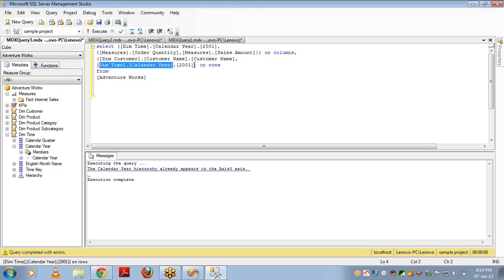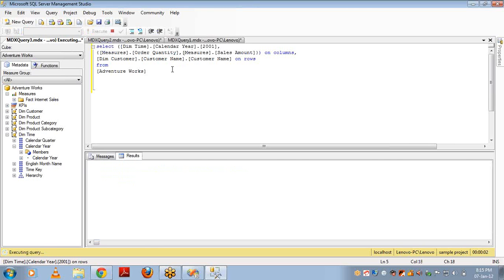You cannot have the same hierarchy in two different axes. Whenever I say hierarchy, what should come to your mind is the first two items of the representation, or everything except the last item of the representation. Both mean the same. Let me run the query again.